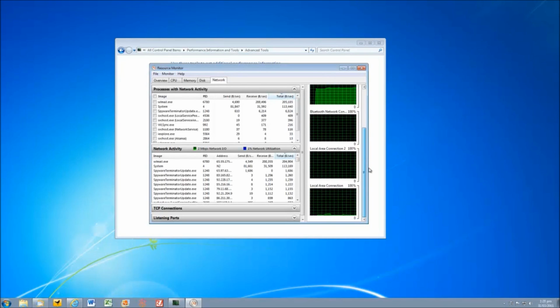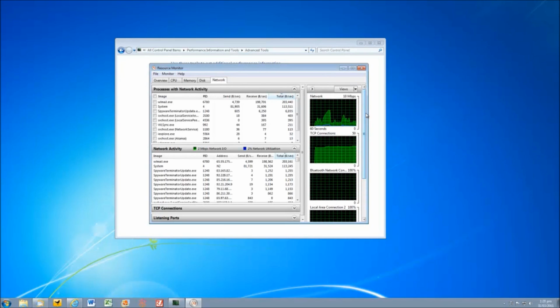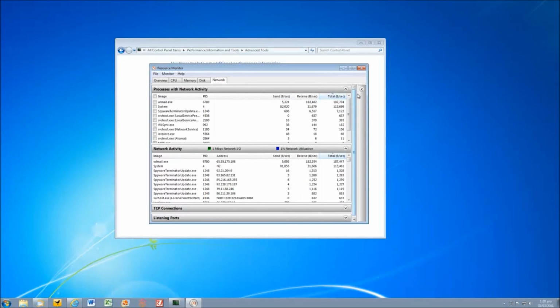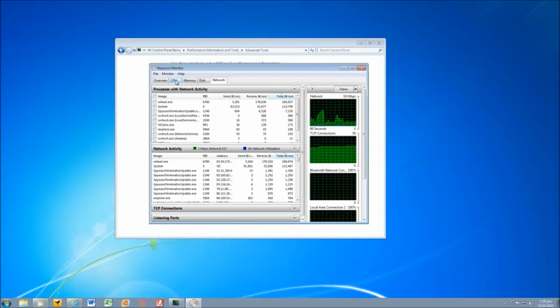And everything has useful graphs here on the right hand panel with more information available still. So the Resource Monitor gives much more information than the Task Manager about what is happening on your computer in real time, and it's an incredibly useful tool.